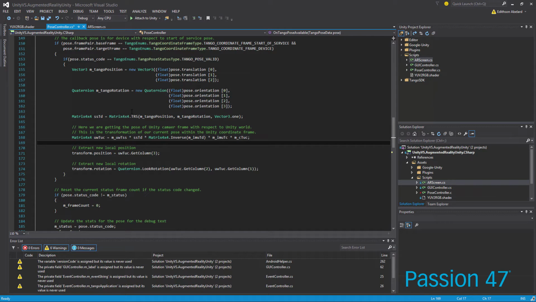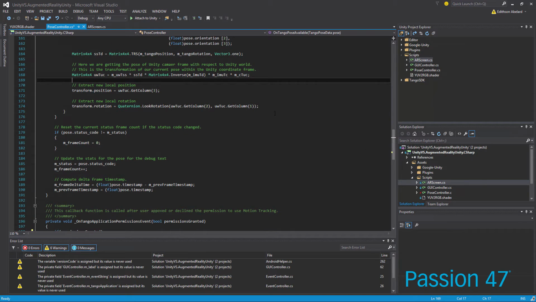Another great example is this quaternion, where we have our look rotation script. When you have a look rotation, you basically are turning, and this is how the camera turns in the real world to match what is happening in the virtual world. Well, if we wanted to add a little delay, just to smooth into a turn, we can't do that because there's a one-to-one relationship here. So in a later video I'll show you how to separate that. That pretty much covers how the actual pose controller works.